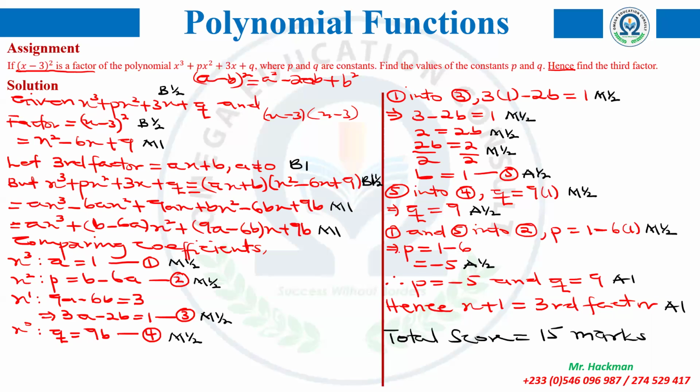So if you had your conclusion drawn here, after finding your Q, you wrote therefore here, then you have to give yourself 1 mark here. So the half mark that will be given for your conclusion will come here as well. So it will be A1. If you concluded with your P here, therefore P is equal to this, this will not be A half, it will be A1. But those of you who didn't conclude and are now going to conclude, your half mark will be here and together it will give you A1. So that will be it for your values of P and Q.